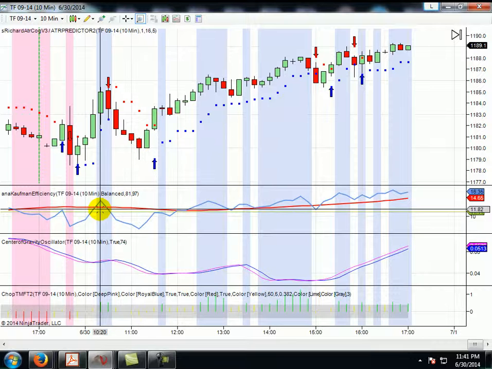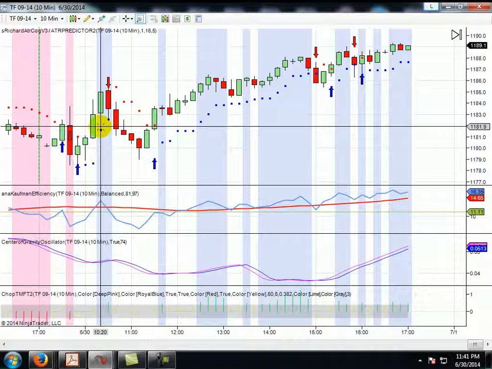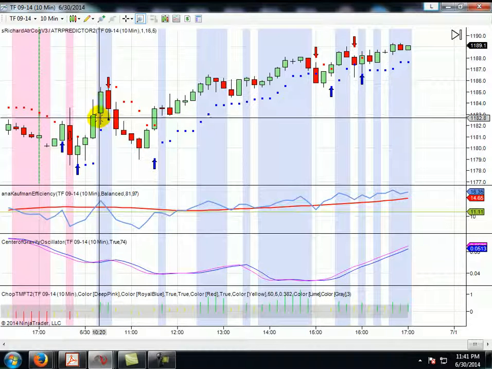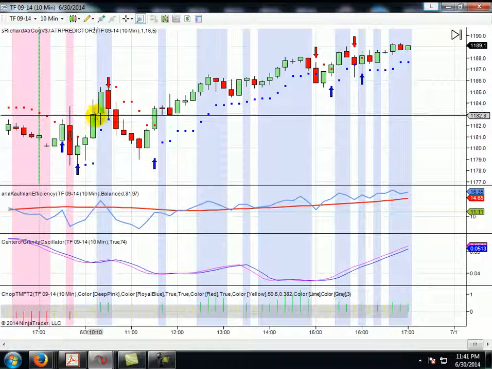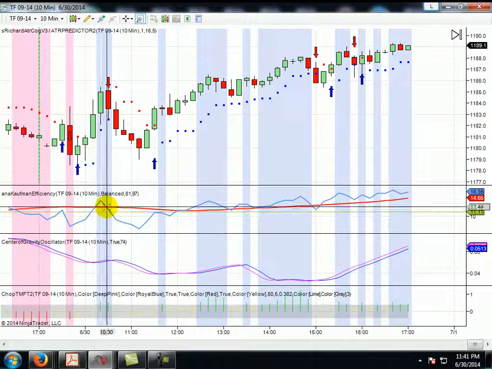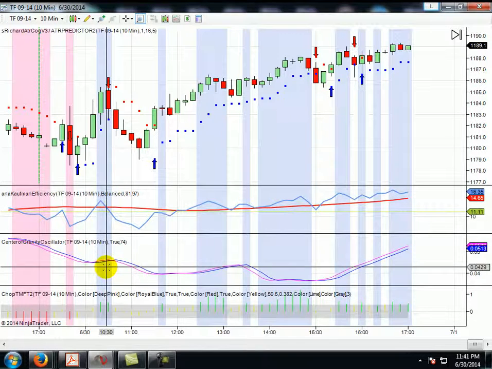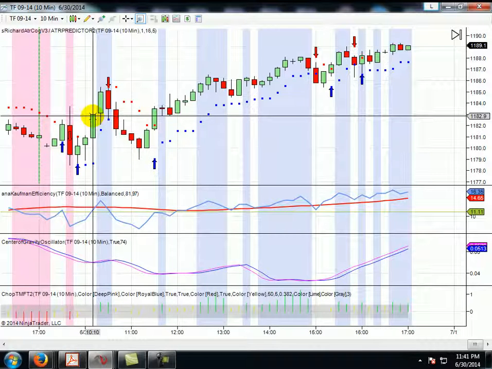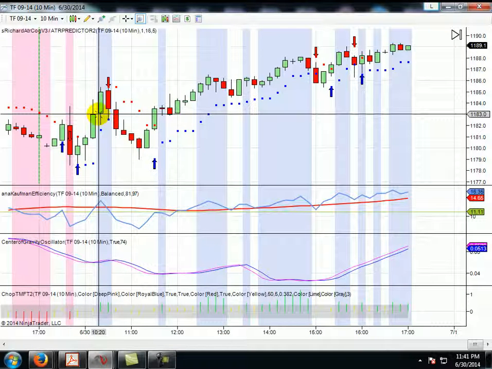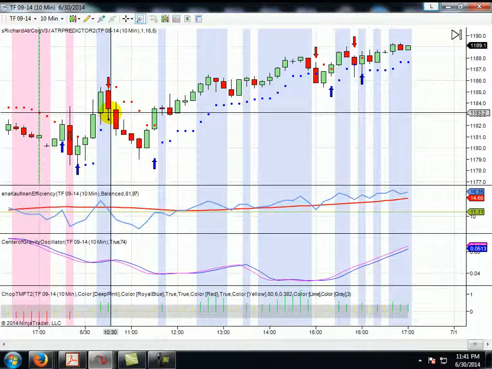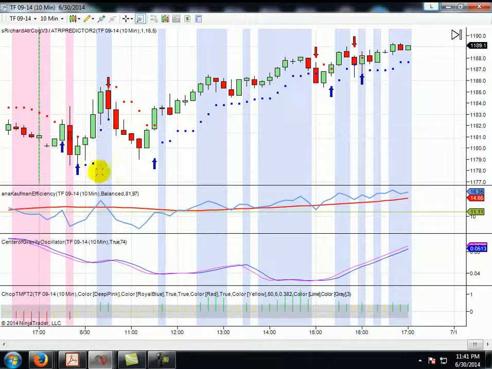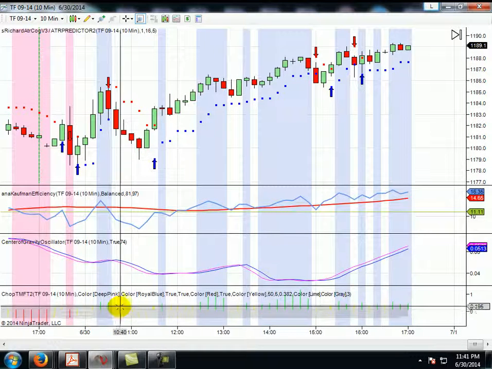It's getting a long here on the kerf and a long on the CGO. So there should have been either at the close of this or at the open of this one. And then it would have closed on the very next bar, according to the value of the chop meter down here.